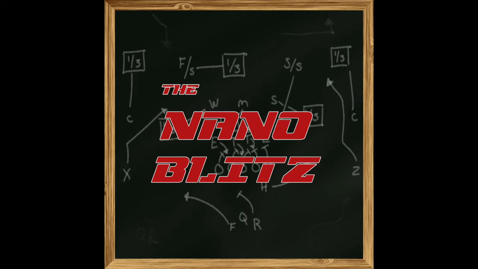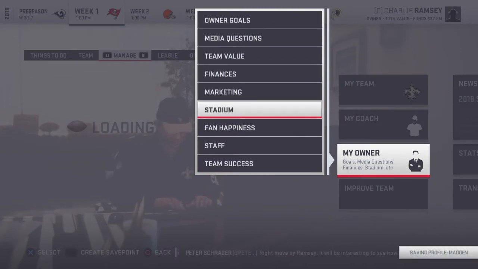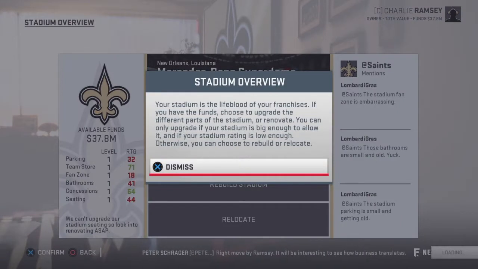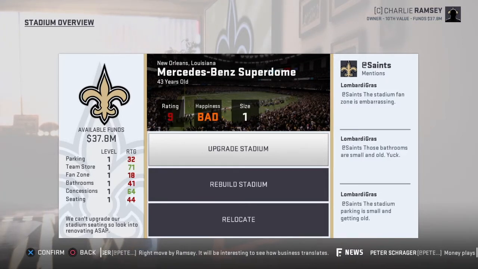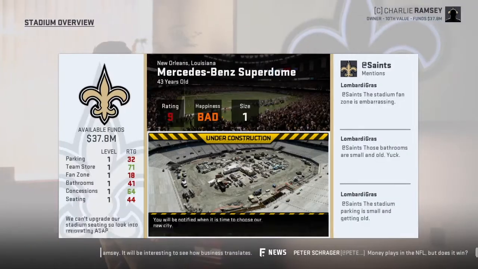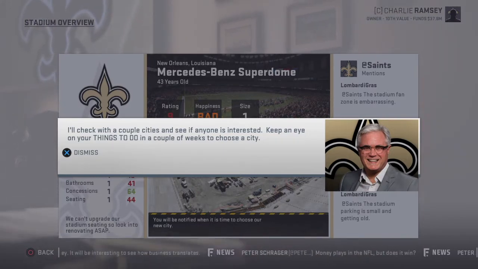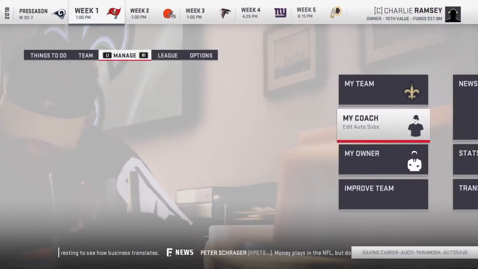Now, when it comes to relocation in Madden 19, there is nothing, quite literally nothing, that is different other than maybe the fonts from Madden 19 to Madden 18. It's going to all hinge on your stadium, just like it did last year. Your rating has to be 20 or below unless you set the settings to allow anybody to relocate. But if your stadium rating is a 20 or below, you're eligible to relocate, and then you can go pick a city to relocate to.